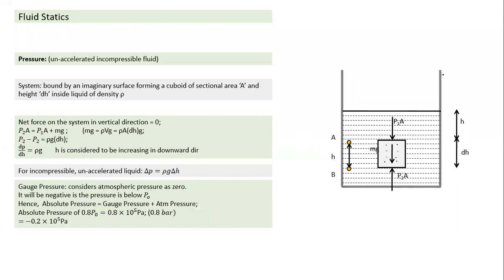And just imagine here. See, if I ask you, if I take this part of the container here, what is the force acting on this part of the container? See, it's not that force is not acting. In the horizontal direction, air pressure is exerting force in this direction also. Air pressure is exerting force in this direction also. And because forces are equal, they cancel out. It gives an impression as if no force is present here.